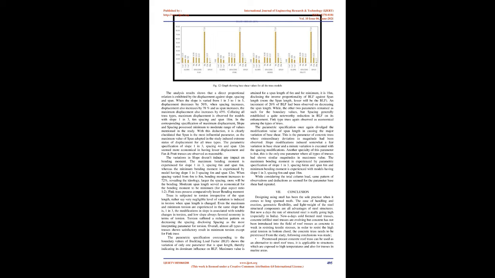Nowadays cold-formed steel trusses and concrete infilled steel trusses are evolving, but concrete has not been introduced into the field of roof trusses as concrete is weak in resisting tensile stresses. In order to resist the high axial tension in the bottom chord, the concrete truss needs to be pre-stressed. From the study, the following conclusions were made: prestressed precast concrete roof truss can be used as an alternative to steel roof truss. It is applicable to structures which are exposed to high temperatures and also for trusses in marine areas.